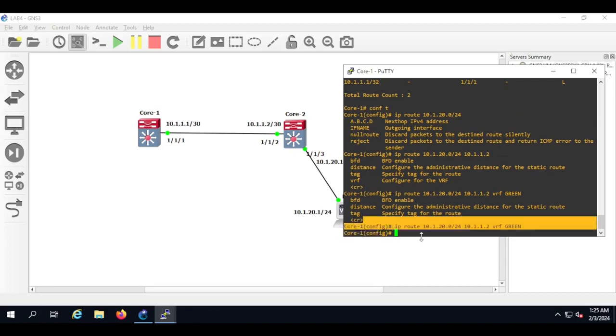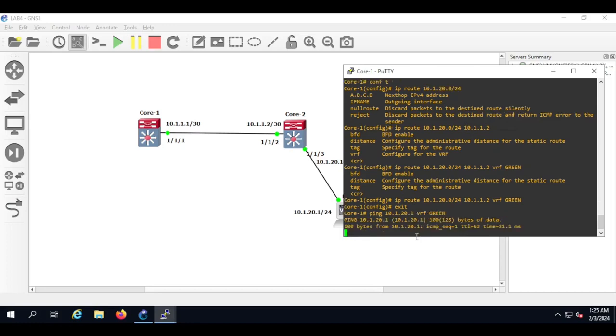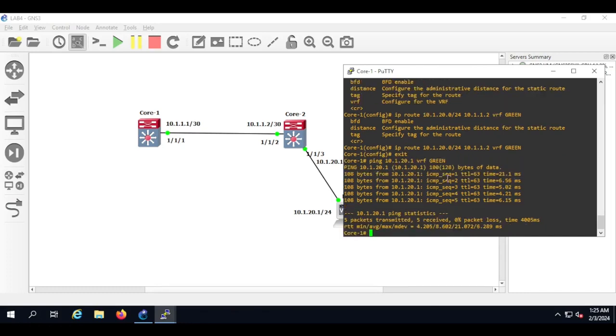So now we will see whether we can ping 10.1.20.1 using VRF green. Yes, it is working. So this is the routing issue. Let me show you the routing table. Show IP route VRF green.